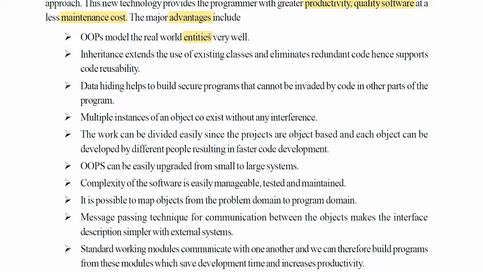It was difficult, not a one-to-one relation, but now we can do this in exactly a similar way. That's why OOPS models real world entities very well.